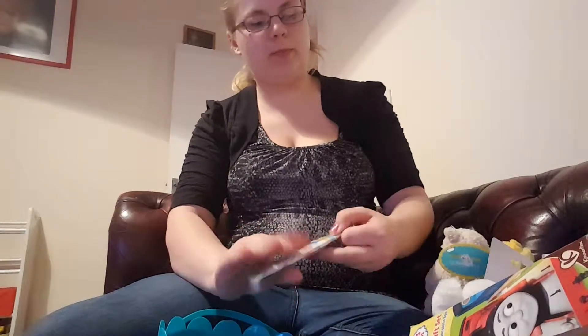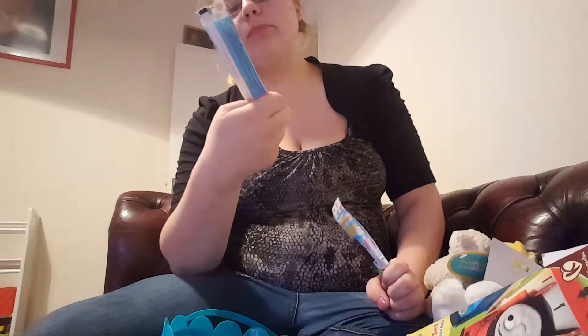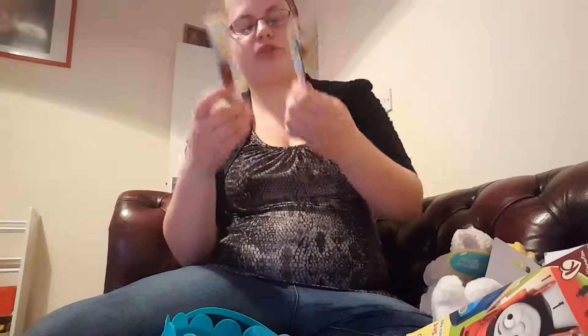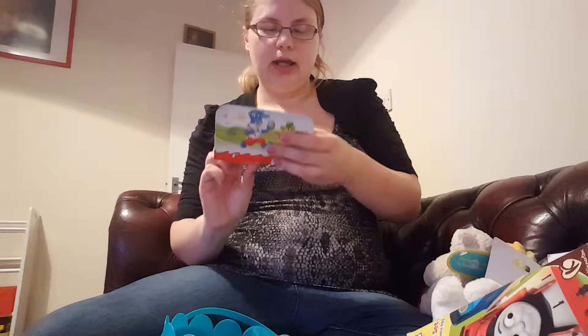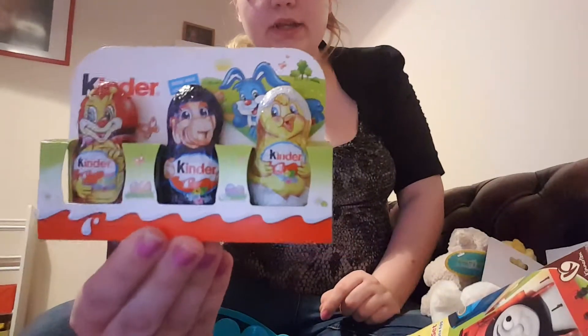I'll show you what I've got. First, he's got two of these — I got a pack of them and it's just Happy Easter milk chocolate lollies, just a rabbit shape. I've got to put two in there for him, and then I'm going to put these Kinder Easter things in as well.